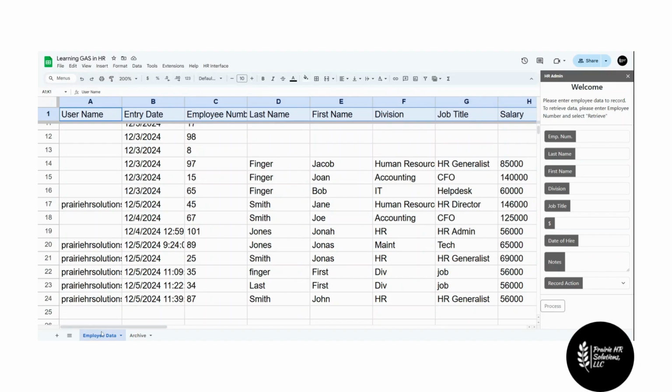The next thing that we're going to need to do is say an employee leaves and we need to delete the record from the current, but keep the archive. If you think about what we just did, we can easily create a function that does the same exact thing, except instead of overwriting it, it just grabs it and deletes that entire row. So that one will be short and quick.